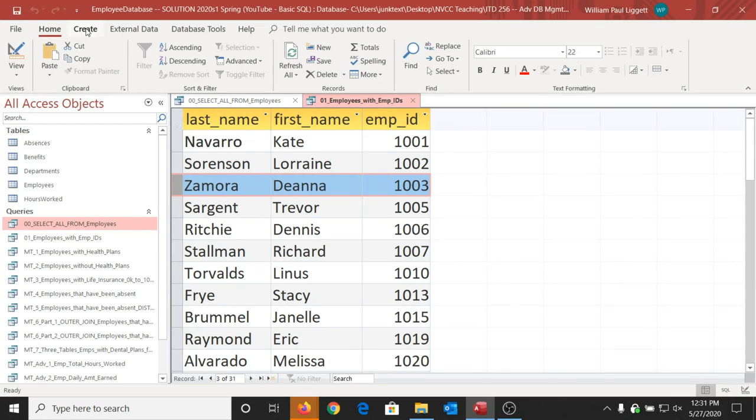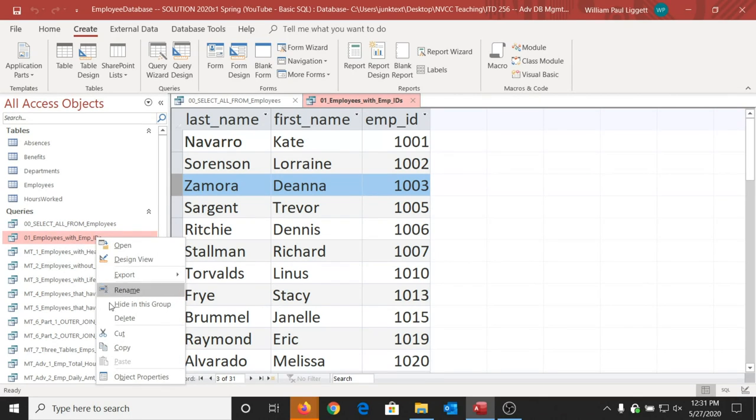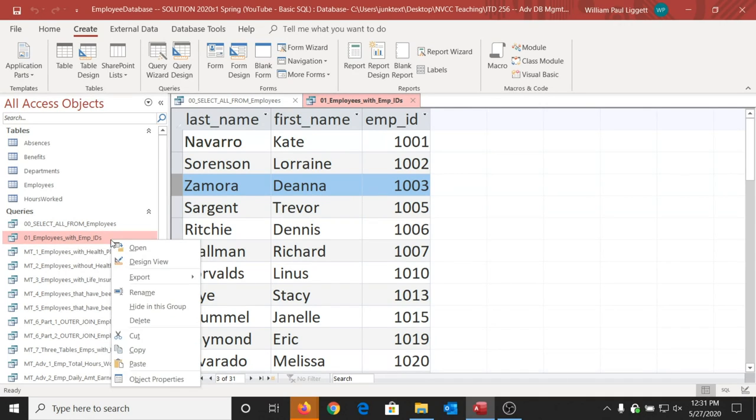I'll go to Create, Query Design, all that kind of stuff. Since the query I'm going to write is very similar to this one, I'm going to speed up my input of the syntax. I'm going to highlight this, copy this query, and then paste it on top in a sort of way.